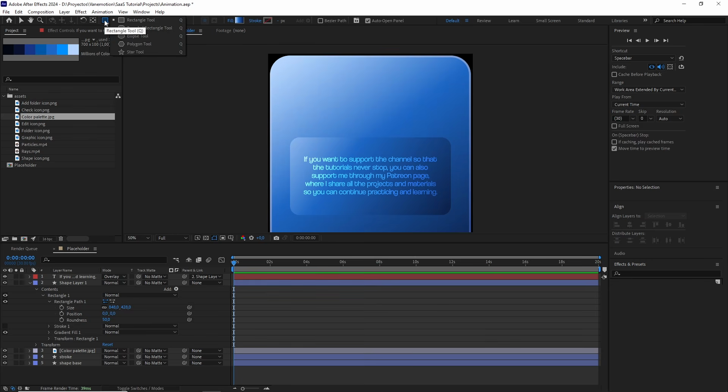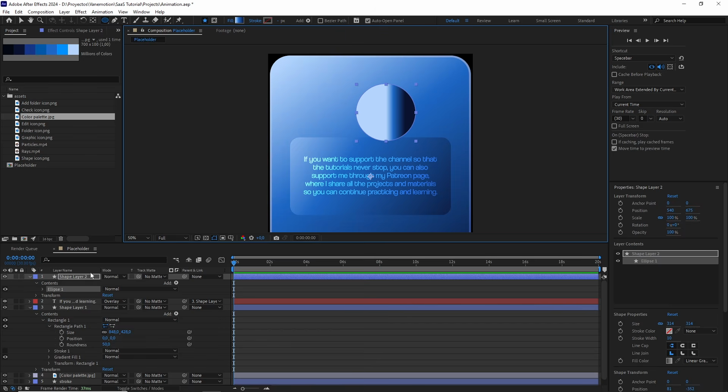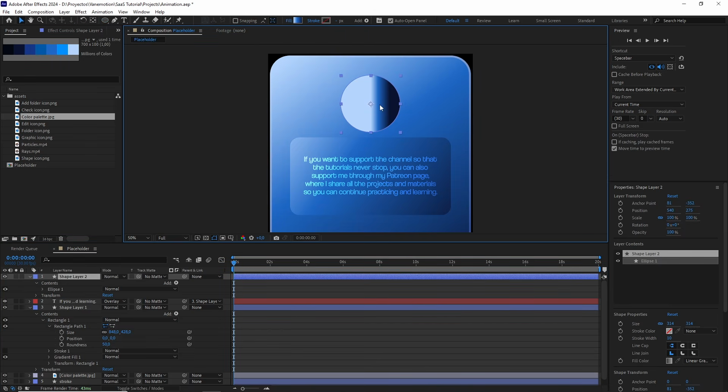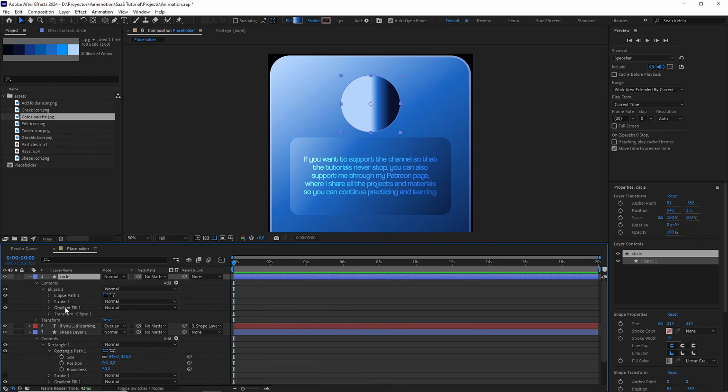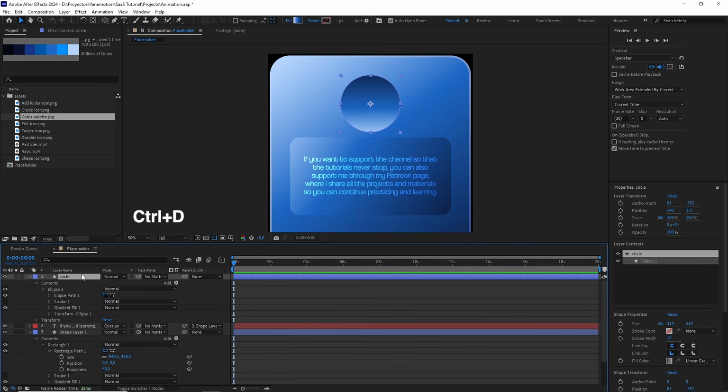Now we're going to create an ellipse with the same gradient, and we're only going to adjust the handles. We're going to duplicate this layer, and the copy will be called Stroke.